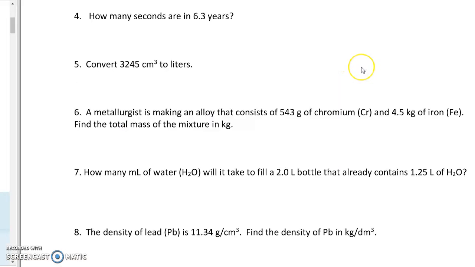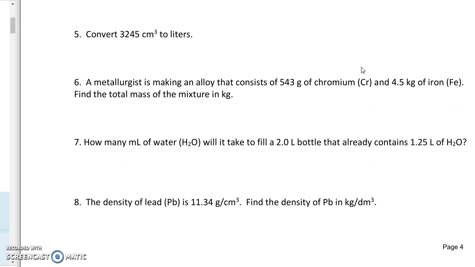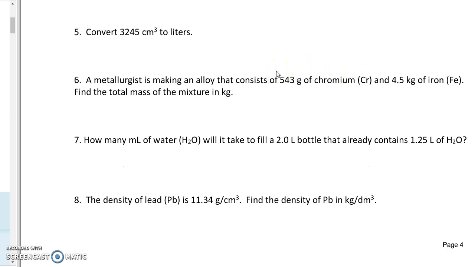Now I'm going to do number 8 for you because it's one of the harder ones. Number 6 and number 7 require also some thinking where you have to convert this number into kilograms, and then you can add those two numbers. Here you have to subtract these two numbers first, and then convert your answer to milliliters. But here, you've got to convert the grams to kilograms, and you've also got to convert the cubic centimeters to cubic decimeters. So you've got to do two things on the same measurement here. So 11.34 grams per cubic centimeter, you should take that as a measurement.